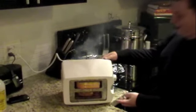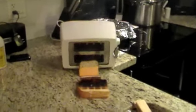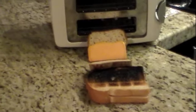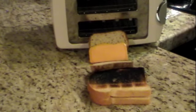Might be an idea. Okay, I gotta flip it back. No, don't lift it up. No. Okay. Please tell me you got that. Oh, yeah. Okay. So, we seem to have some flaws with our grilled cheese sandwich experiment in the toaster.